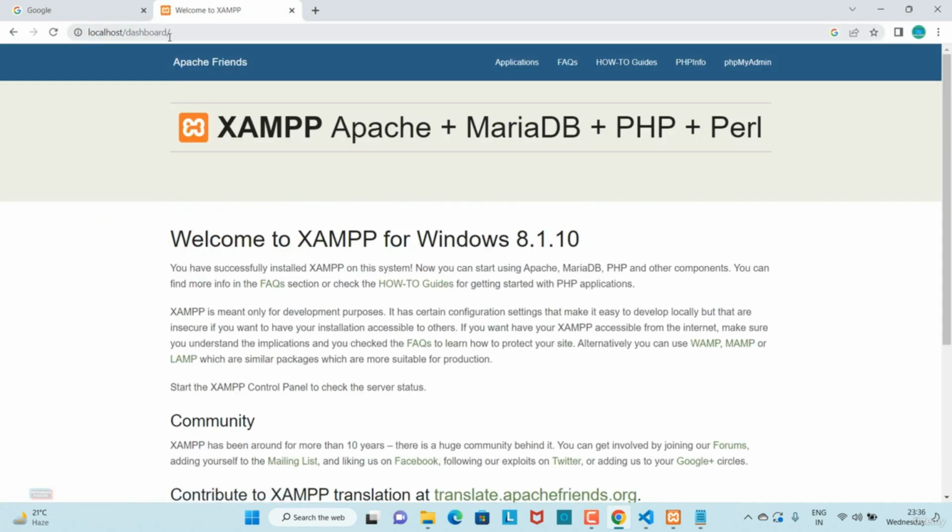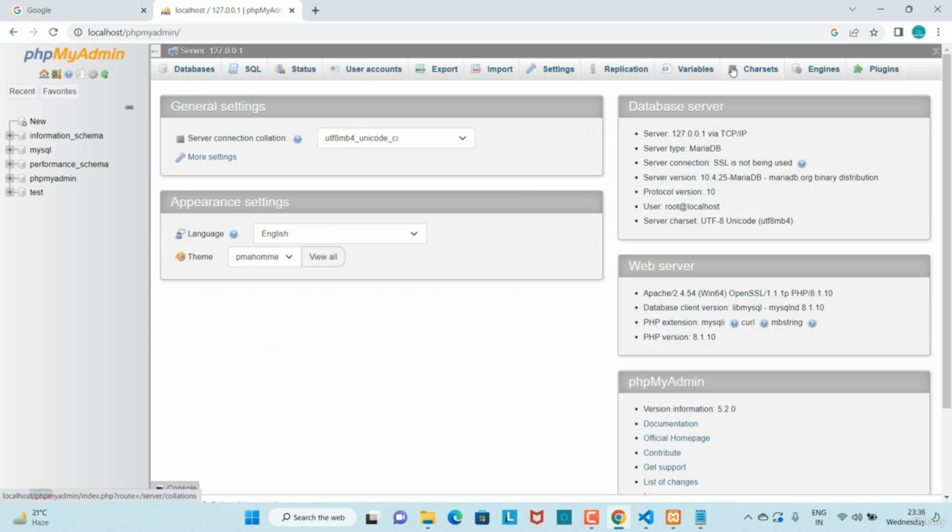It will open a dashboard for you, and using the dashboard we can go to phpMyAdmin. This is offline, running using our Xampp server, not online.